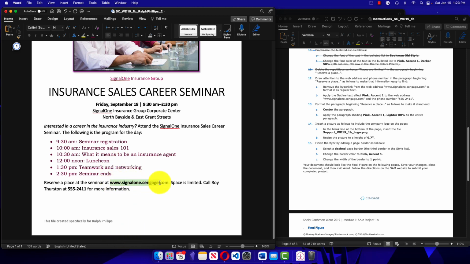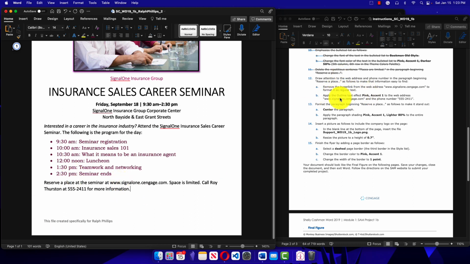Well, I'm going to try something. I'm going to select this and I'm going to turn off the bold. And then I'm going to select the phone number here and I'm going to turn off the bold too. Now I could be going off script and this could be wrong. But remember, when we're done with this SAM project, we're going to submit it online and it's going to auto-grade it. And SAM will give us a report telling us exactly what steps are wrong. So if I make a mistake here and I wasn't supposed to get rid of that bolding, I'm going to find out pretty soon, and then I'll know that I can correct this and then resubmit it to get a higher grade. But I feel pretty good about this.